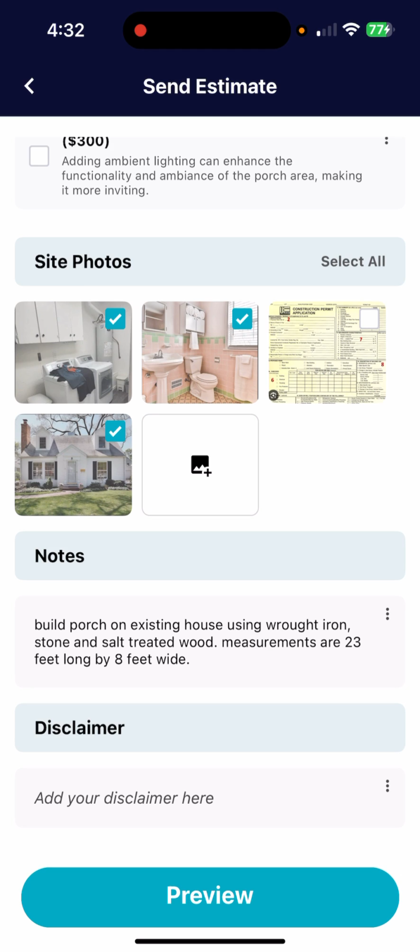So just select the ones that you want, leave the ones that you don't want included deselected. You can go back and reference them anytime, and it keeps it out of the client's view so there's no confusion or anything. From here, you would tap preview, and then you would move forward with the rest of your send flow to send the estimate. So a great way to house additional information that the client doesn't need to see. With a few taps, you can include or decide not to include.